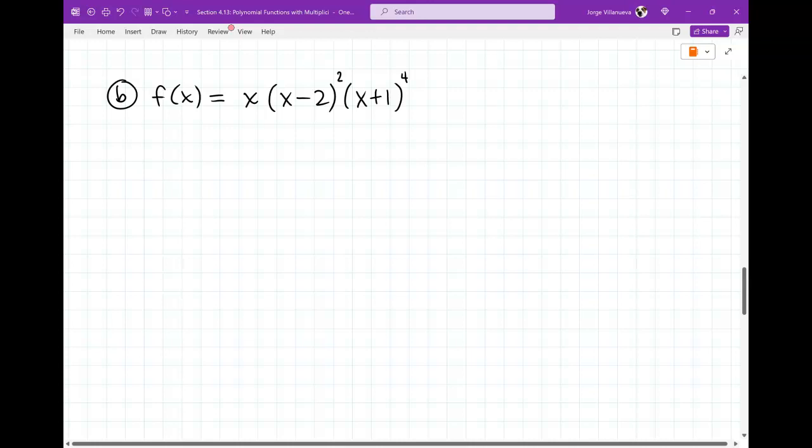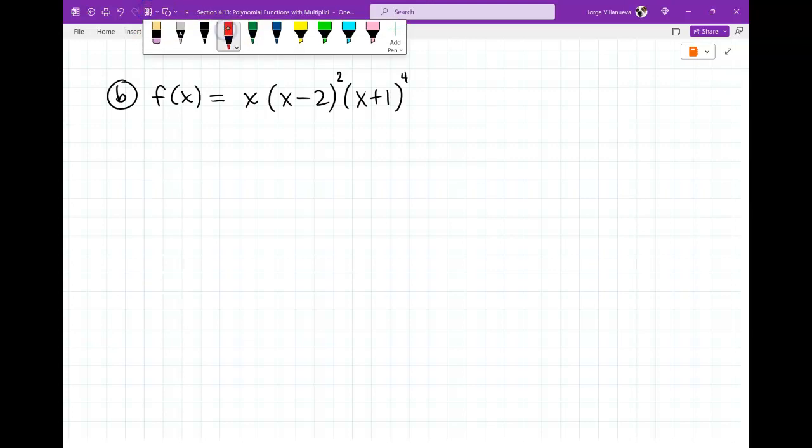Again, they've already factored all this stuff for us. I don't have to worry about it, okay? I don't have to worry about it. It's already pre-factored for me. So all I got to do is solve, okay? I just have to solve. So let me go ahead and write this out so that I can solve for it.